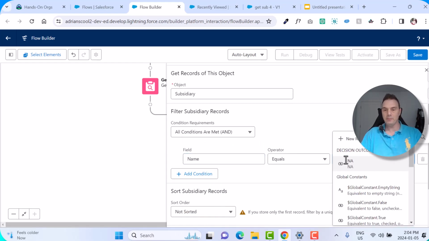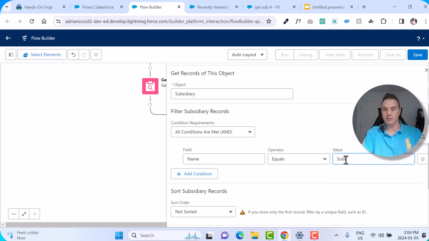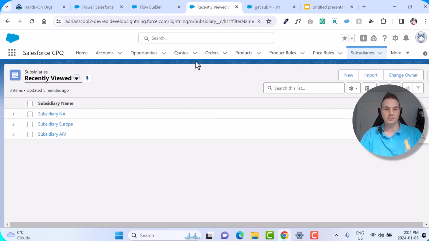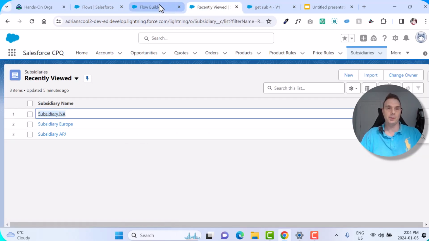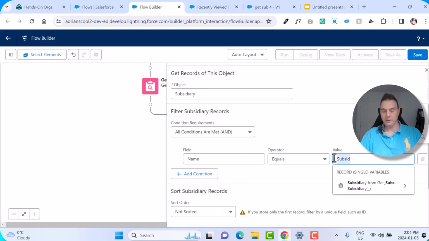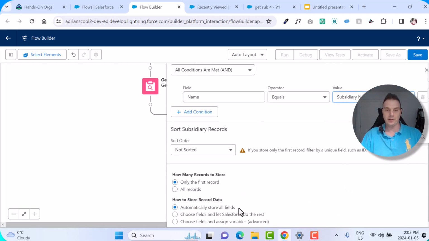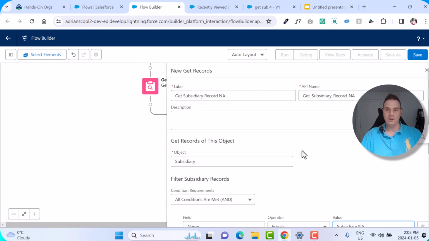I want to say when the name equals sub, I'm just going to copy the name right here so I don't typo it. Where the name in the subsidiary object is subsidiary NA, that's the one I want you to go and fetch, okay? And we're just going to store the first record, and we're just going to store all fields.